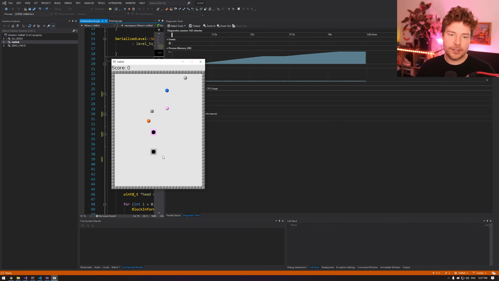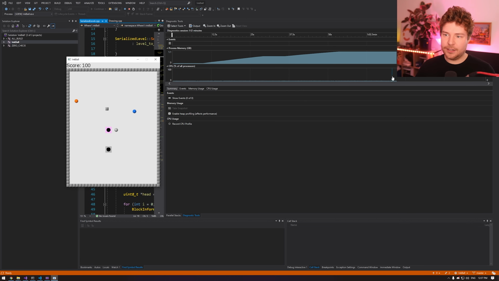Oh, cool. Okay, so I can draw like that. Let's try and actually get this in. It makes it kind of annoying to play. I don't know if that's a feature, because it doesn't seem to be maxing out a core or something, right? Wait, what am I supposed to do with this?